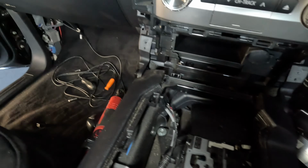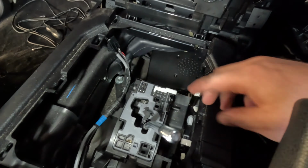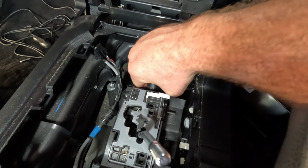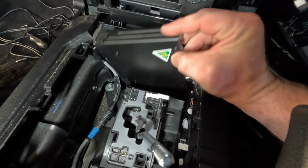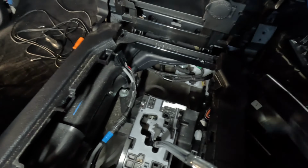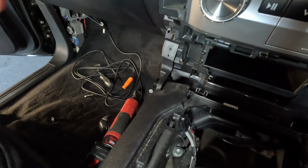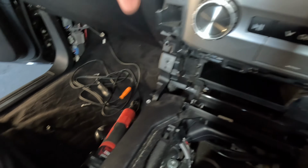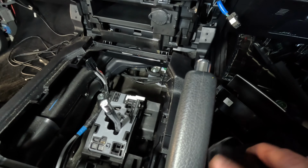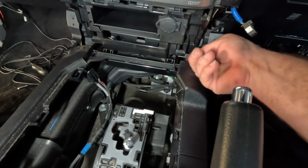Alrighty, this is the center console pulled apart. So I spent a bit of time trying to get the sides off. Worked out you can get the top section here off. It's actually quite simple when you look at it, but there's a big cavity underneath here, which is perfect to mount the little module in here. So I'm going to put the UHF mount in there, mount it into the bottom. I'll feed the aerial wire up underneath the dash and then underneath the console here, as well as a power wire, and then I'll be able to feed the wire for the hand piece up and around the top here.